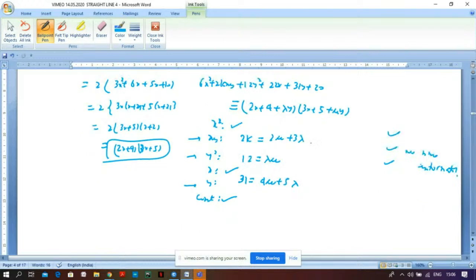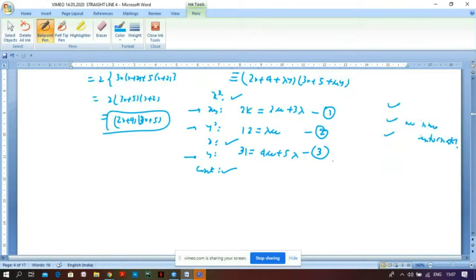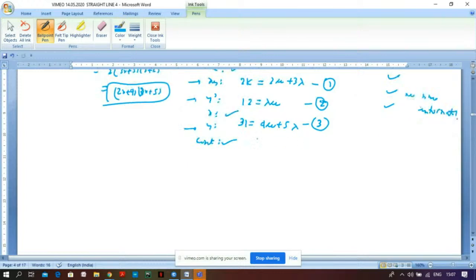Again, we have got three equations. Let's call them 1, 2 and 3. What on earth are these three doing? Only 2 are enough to determine the values of lambda and mu. So I told you to use two to find lambda and mu, and the third to check that they are indeed true. So I will use 2 and 3, because anyway k is not known, and of course k will get determined. So I get lambda mu equal to 12 and 4 mu plus 5 lambda is 31.